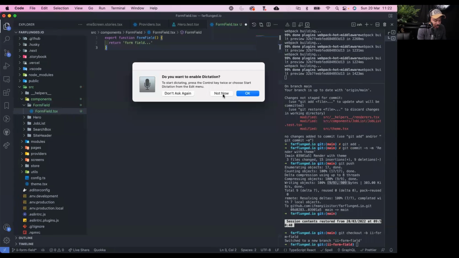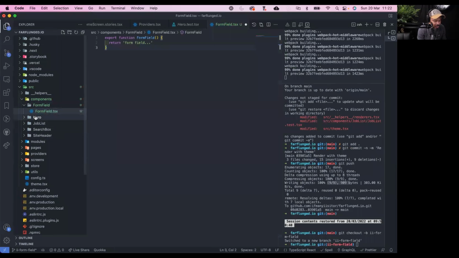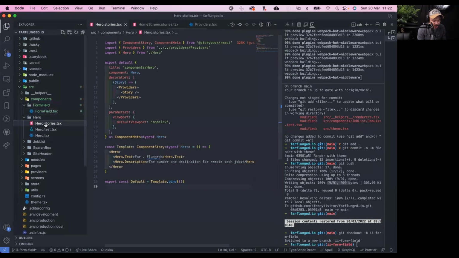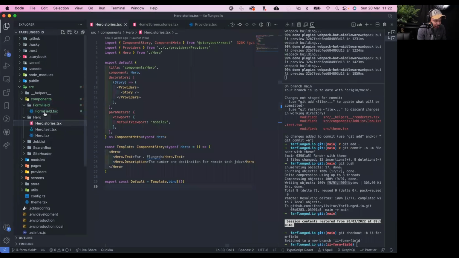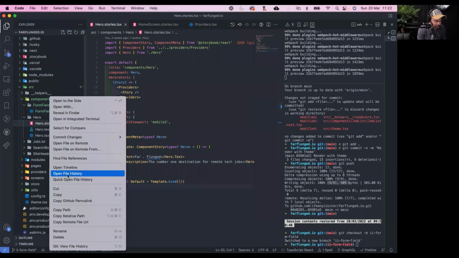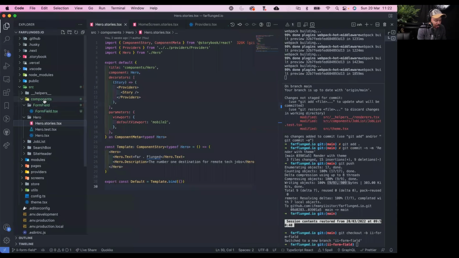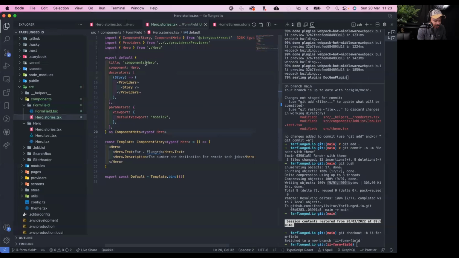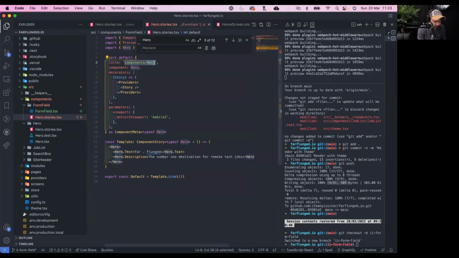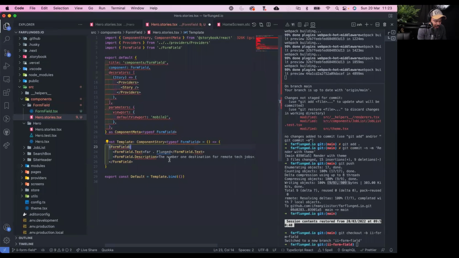I'm going to also create a basic story, the form field story. I'm going to copy it from one of the other stories for now. So let's copy this hero story, and I'm just going to replace the word hero with form field, and now just return form field.